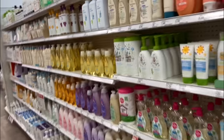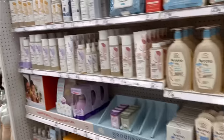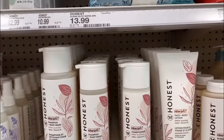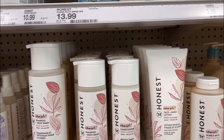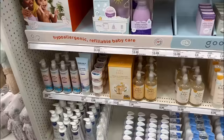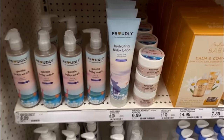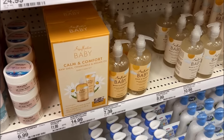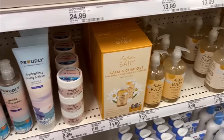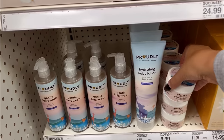Okay, so like Kale's basket, I want to put some shampoo and conditioner and lotion and Navy's. Let's see. I'm thinking this Honest one. I want something that's kind of aesthetic looking. Shampoo and body wash, conditioner, face and body lotion, bubble bath. Oh, perfect. And if you buy 4 more, you get a $5 gift card, which I'm probably going to get. So I use the Mistela brand for Imran. I've never tried the Proudly brand. Have you guys had that? Do you like it? I did like the Shea Moisture for Navy. For me personally, Shea Moisture does not work, but I did like it for the kids. All Over Balm, Mango Butter, and Jojoba Oil. I don't know, the packaging's cute.